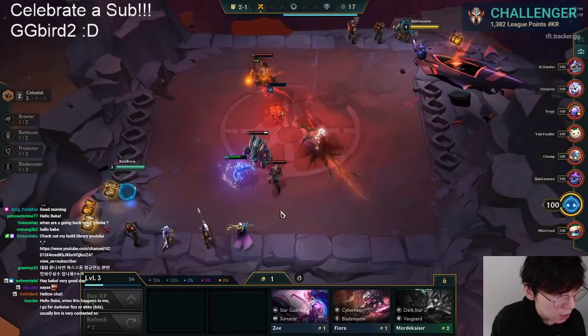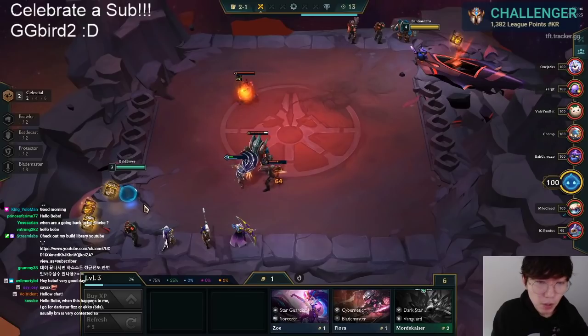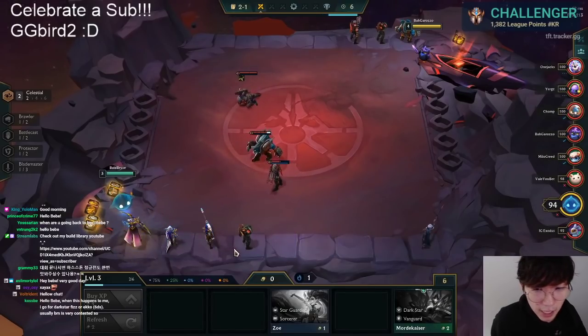Why? Because it eats a sword, and the most important thing about a Xayah comp carry is that you want to make sure that you have the perfect itemizations on Xayah, i.e.